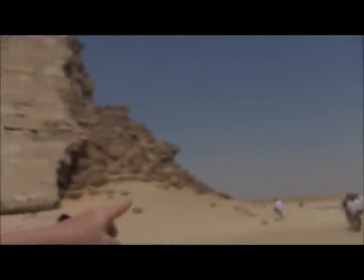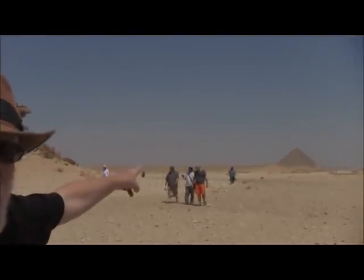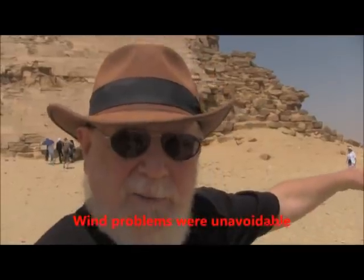That this was an active living site. Where you're actually filming now, you can see sand dunes. There's silt in there. We have collected soil samples. There's still silt in there from ancient times. It gets zero rainfall here per year, so it's not from rainfall. It has to be from the ancient river.